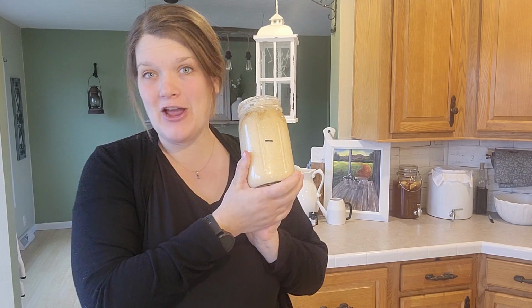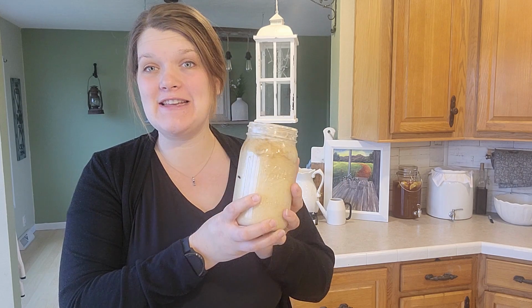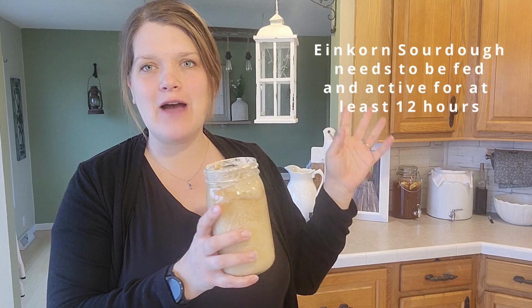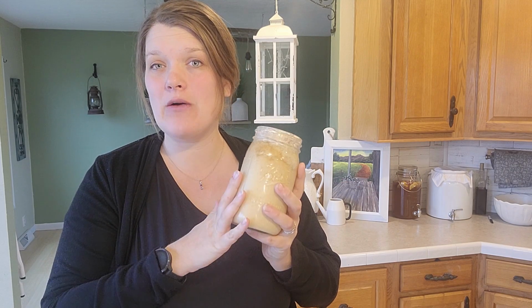So if you have an Einkorn sourdough starter, the great thing about this recipe is that you do not have to ferment overnight. If your Einkorn is already started, maybe it's in the fridge or you have it on the countertop, you can just go, because it's the starter that we're going to be using instead of fermenting or souring the recipe after the fact. All you need is 2 cups of sourdough starter discard. This specific Einkorn sourdough starter has been sitting out all weekend, so it has lots of ferment in it and it's ready to go.